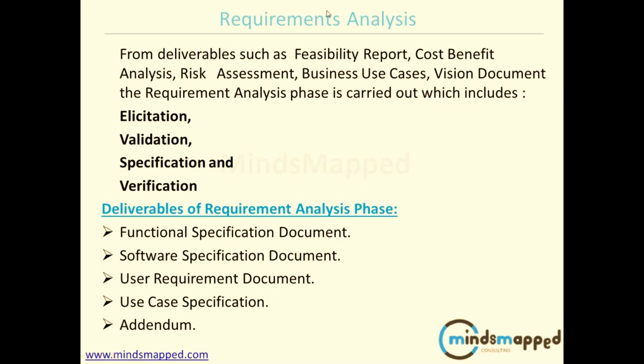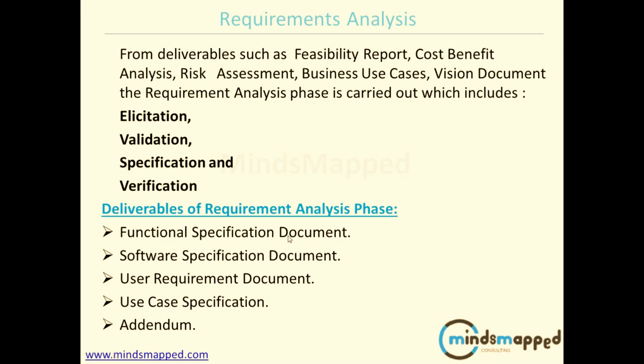First is the elicitation, which is a prerequisite for this. Then you would be validating your requirements. Then you would be doing your UML diagrams. Specification is nothing but specifying what is there in the requirement, and with the help of diagrams you can provide a pictorial representation. And then you would be verifying your requirement, which is nothing but your quality check, whether it is complete and correct or not. In the same login example we took, the forgot password was not there, so that was not complete. So all this verification of the requirement is also done in this area. So these are the deliverables we would be producing at the time of requirement analysis.